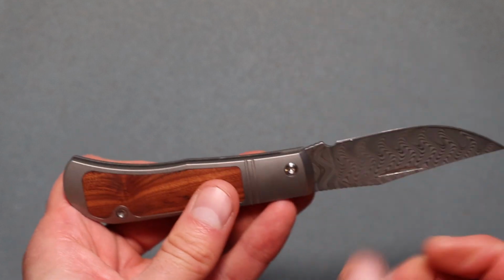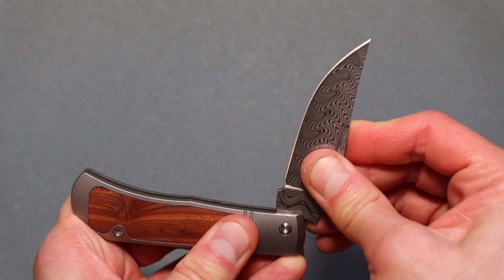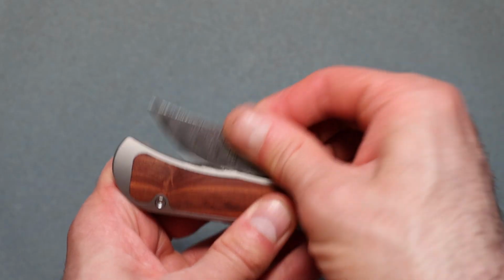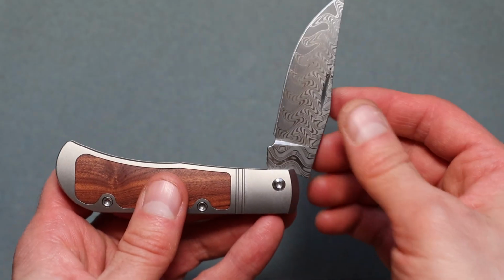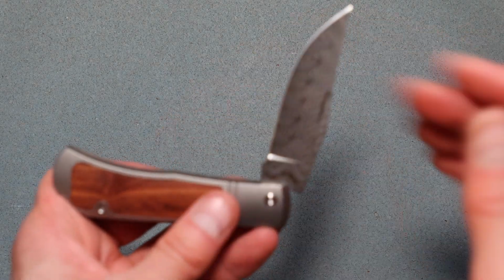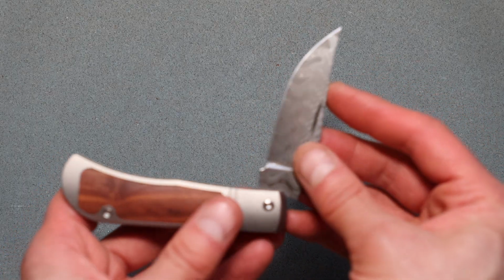Now, it does have a safety, so it doesn't just snap on you. As you can see, when you close it, it stops right here. It doesn't right away just jump and fall. It actually keeps moving. The only time it snaps is right about here, right at the end. So this is a safety mechanism built inside of it that prevents it from falling right on your fingers if you accidentally leave them over here as you're closing it. So that is definitely an added bonus to this.